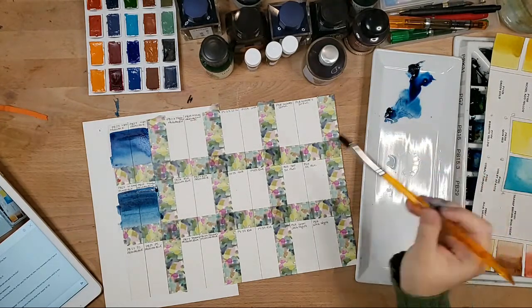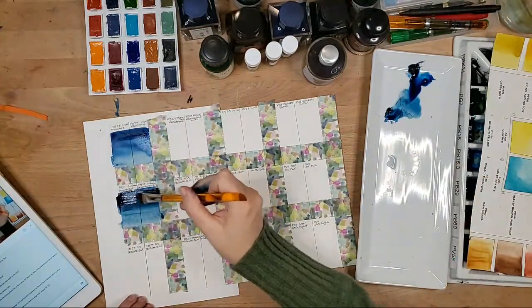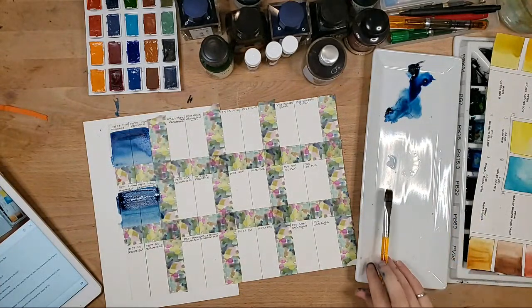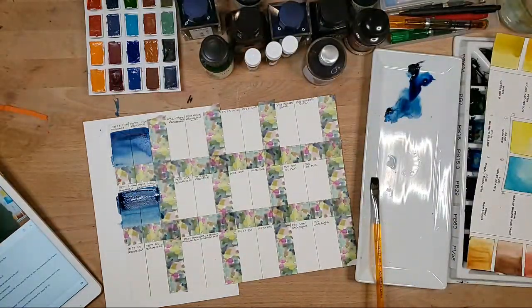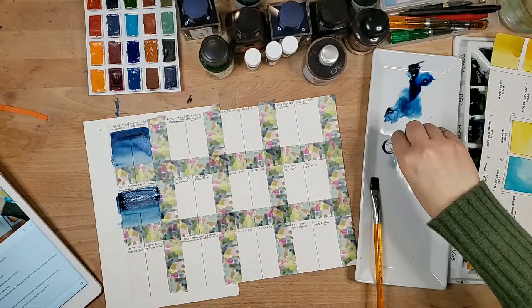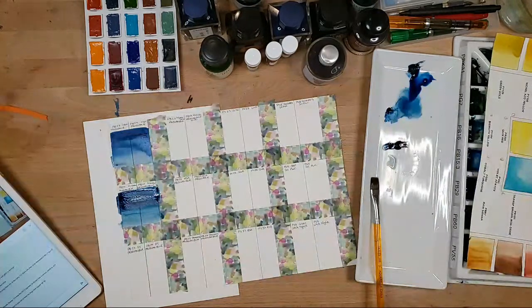Whoa, this is weird. Okay, I don't remember this having this much texture. Next we have Daniel Smith. I'm trying to have both a mass tone and a watered down version, because a lot of paints will be more stable in mass tone and then will be less stable in tints.